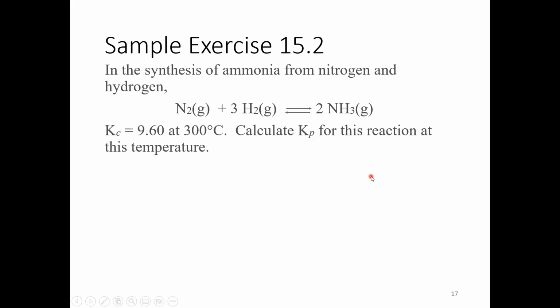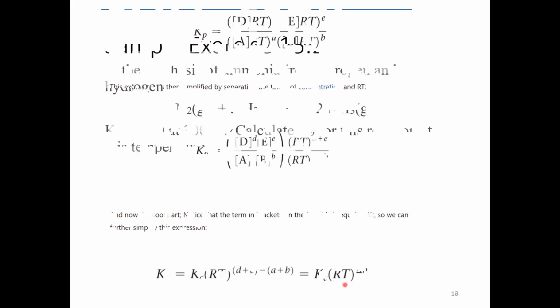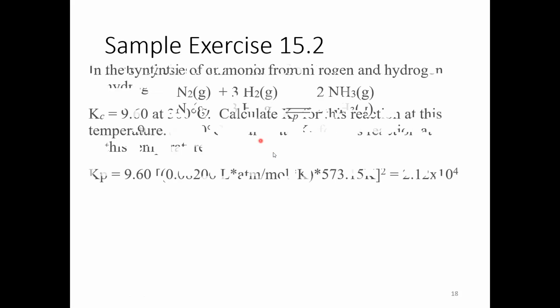And with this one, we can just go back, use that equation, because if we think about it now, we were given Kc. R is just going to be the gas constant, so we always have that. T is just going to be the temperature in Kelvin, so we were told 300 degrees Celsius, rather. So we're just going to want to convert that to Kelvin, 573.15. And then with the delta N piece, all three of these substances are gases. We've got 4 moles on the left, only 2 moles on the right. And with delta anything, it's going to be final minus initial. So in this case, products minus reactants. So it's going to be 2 minus 4. We'll have -2.